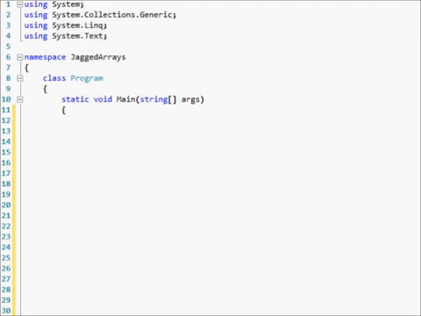I think jagged arrays is something that's totally distinctive to C#, and it's a lot more powerful, a lot more flexible. But at the same time, I think it's harder, to be totally honest with you. A lot of people don't get arrays the way it is. So hopefully learning jagged arrays is not going to be a nightmare for you.